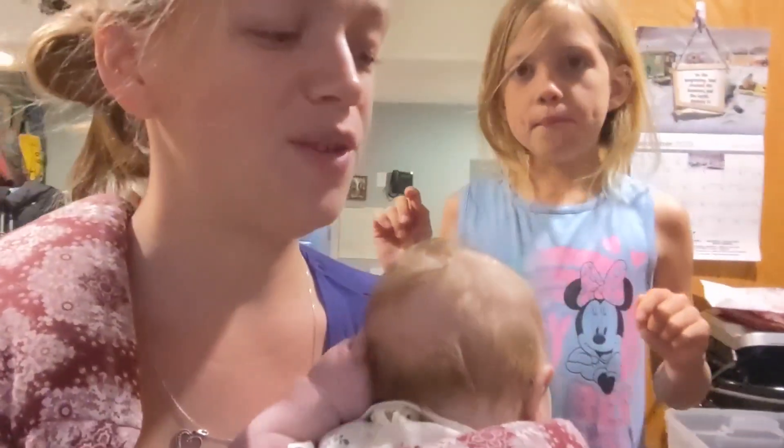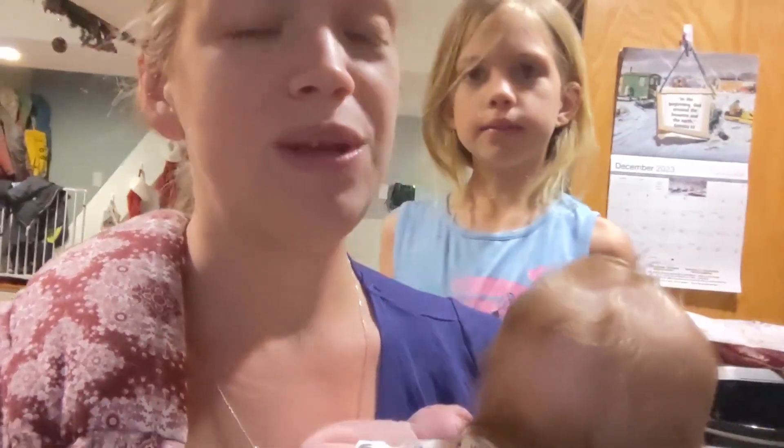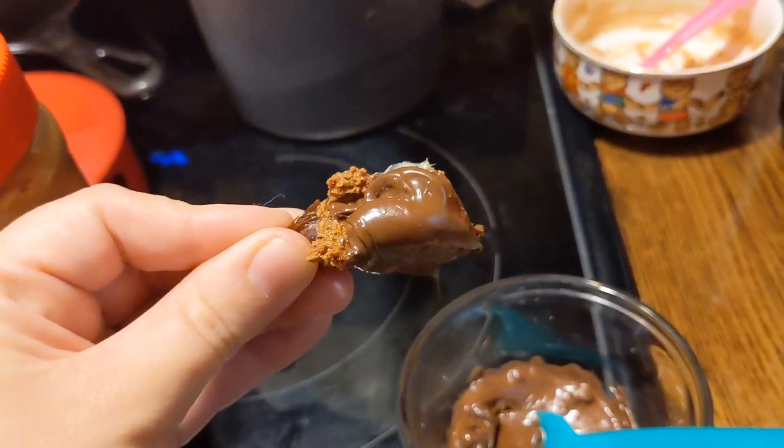I'm going to try putting these in some dates and see how that tastes. That is a yummy little treat — I probably put a little too much peanut butter in there, but it's really good. I've tried it with regular peanut butter before but it almost makes it too sweet because that peanut butter has sugar in it and this doesn't. I'm also going to try stuffing the date with peanut butter and dipping it in chocolate, and also just peanuts inside the date dipped in chocolate — kind of like a Snickers bar thing. The chocolate kind of made them too sweet; the date with just peanut butter or the nuts tastes really good. So I'll probably just enjoy those dates with the peanut butter and not the chocolate. But it was a good try — I'm glad I tried it.